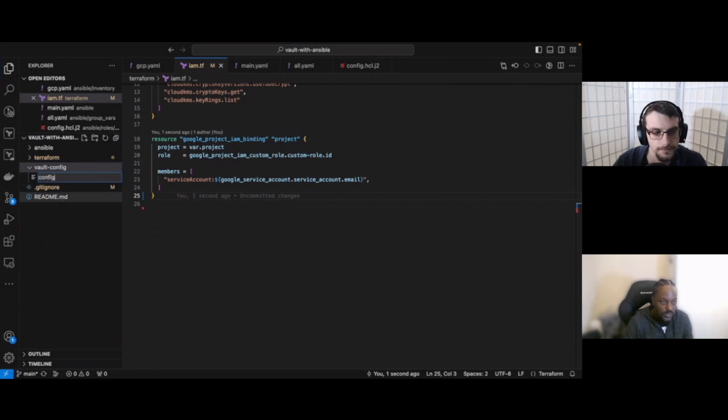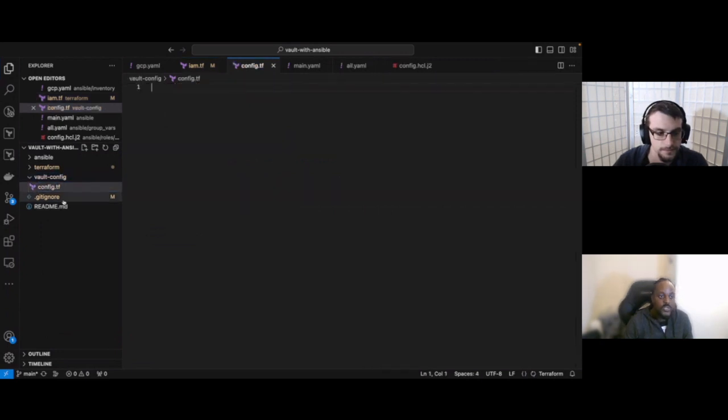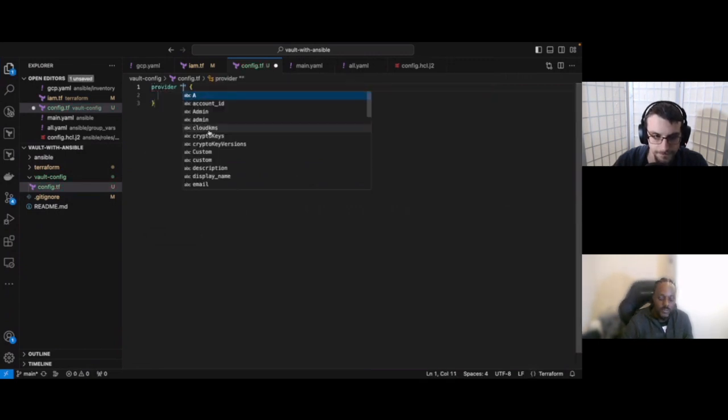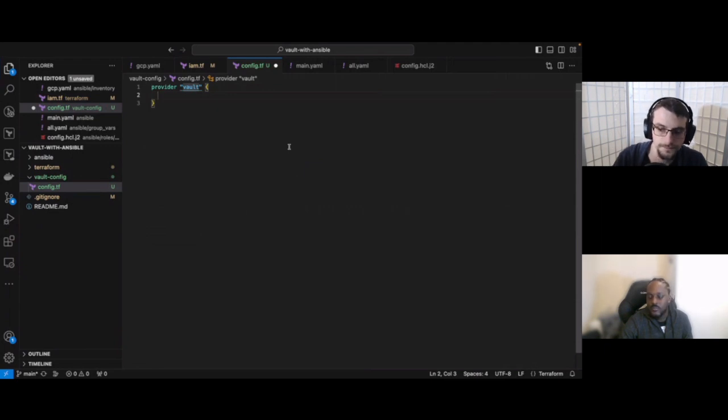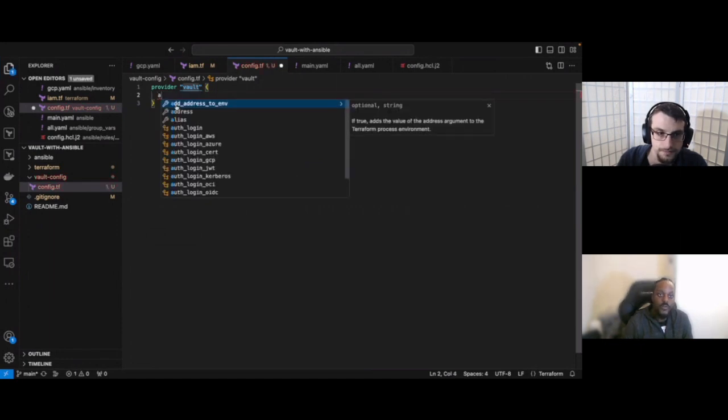All right then, and then new file. We want config.tf. Because this is only going to use the provider vault, right? Yep. Provider vault. For being lazy, I'm just gonna put in the thing, or should I just do it normal? Yeah, export them to your terminal. I was just gonna paste it in here instead. You can set the Vault address if you want to, but don't specify the token in the code. You can do address as well in here.